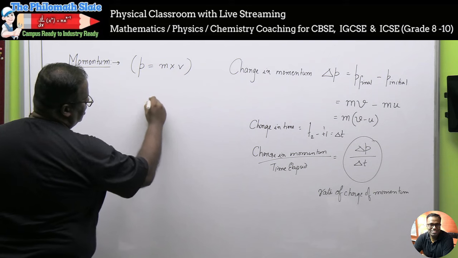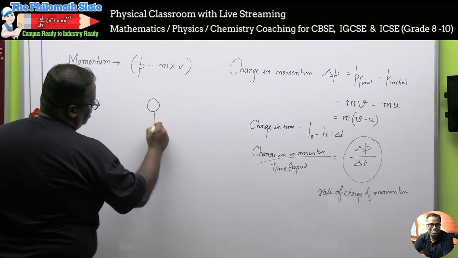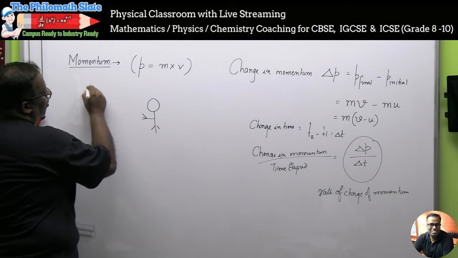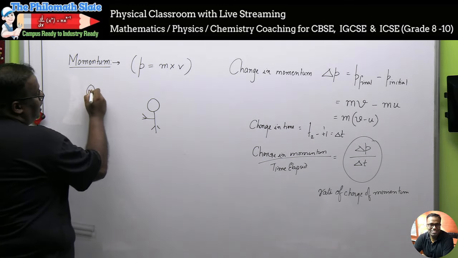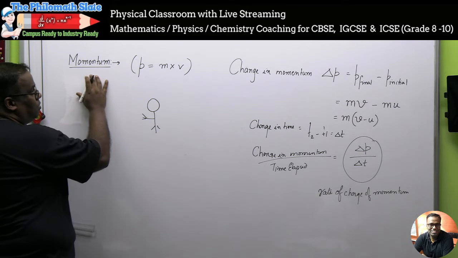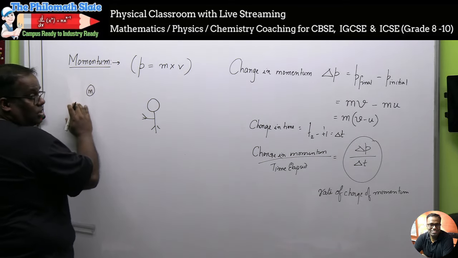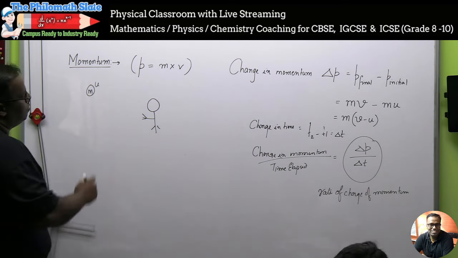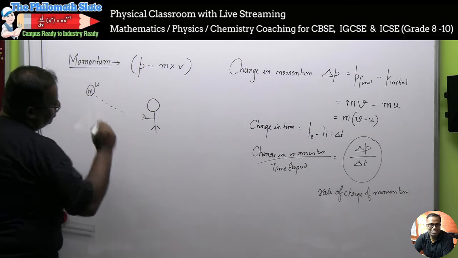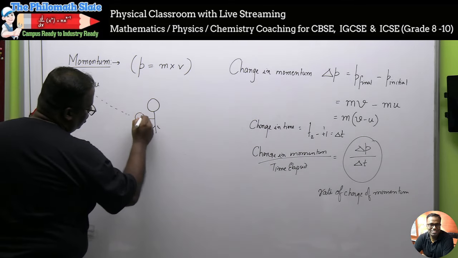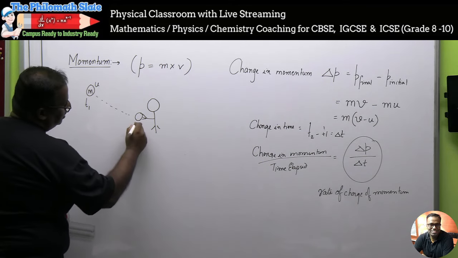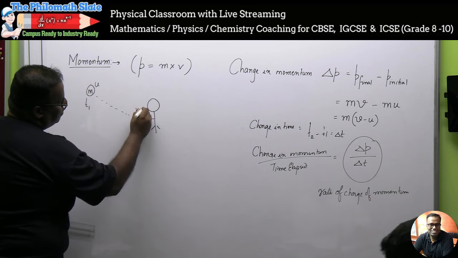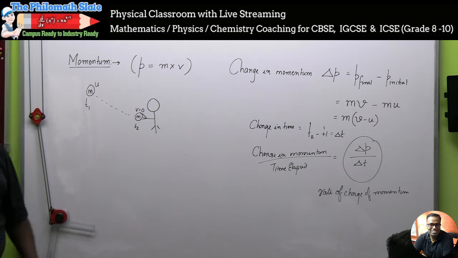So let's take one example and again try to see what is the change in momentum. Now, let's say a cricket player is standing out here, right? And the ball is right now here, and since we are in grade 9, we'll only consider scenarios where the mass is constant. So right now the ball has a mass m and an initial velocity u, and the ball is traveling towards this fielder. When the fielder catches the ball, let's say this time is t1 and this time is t2, the fielder has taken the ball and its final velocity is now v equal to 0. Did you understand? Right?